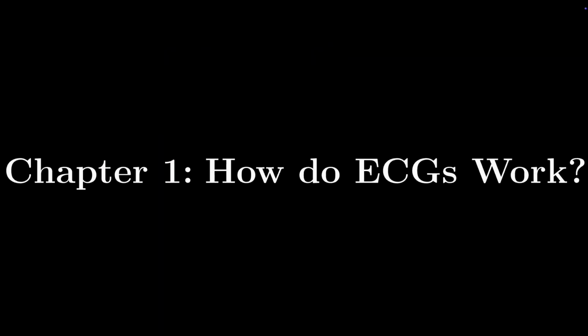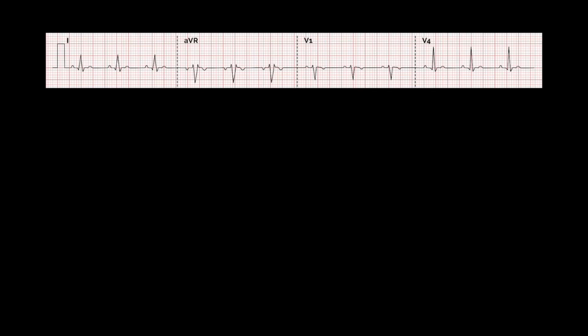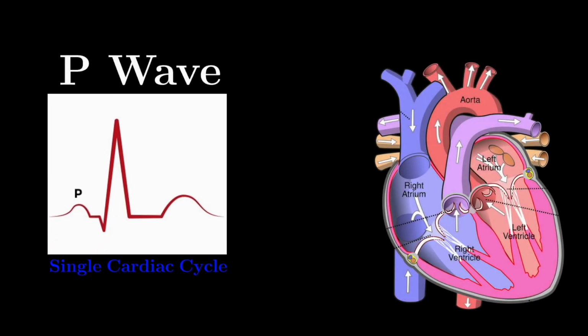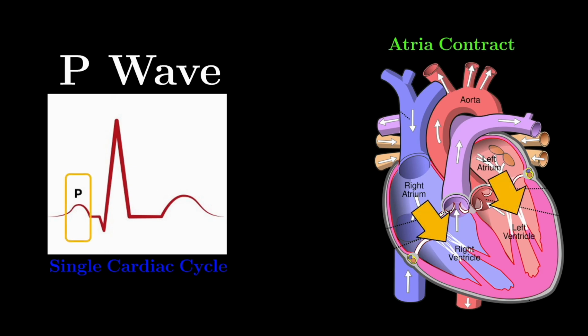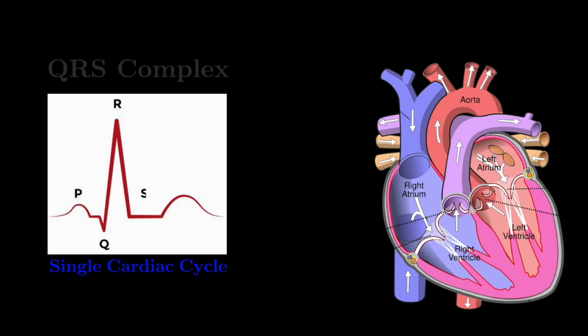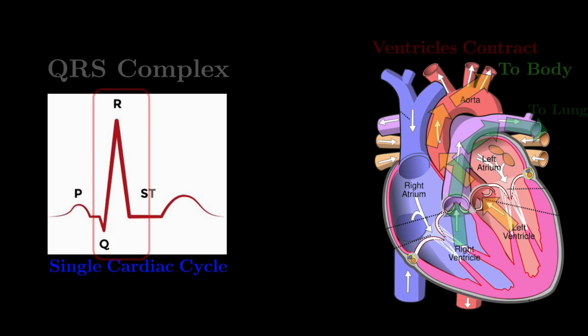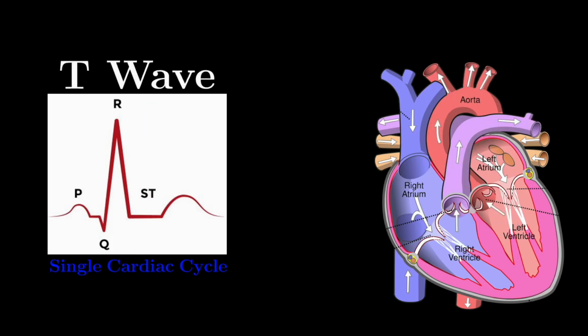An ECG records the electrical activity of the heart over time, mapping voltage against time. Each heartbeat generates a distinct waveform that corresponds to different phases of the cardiac cycle. The P wave marks the electrical activation of the atria, causing them to contract and push blood to the ventricles. The QRS complex represents the electrical activation of the ventricles as they contract to pump blood to the lungs and the rest of the body. The T wave indicates the recovery of the ventricles as they electrically reset in preparation for the next beat.